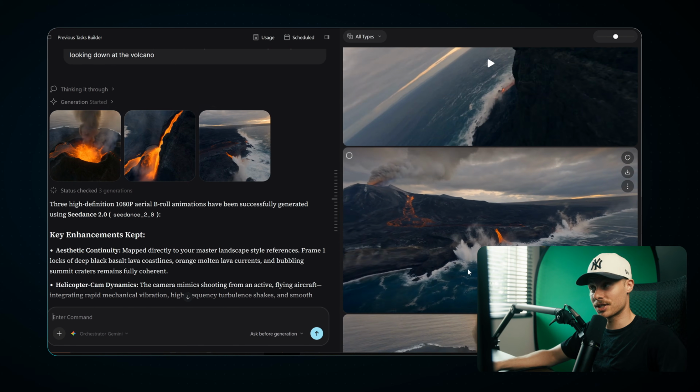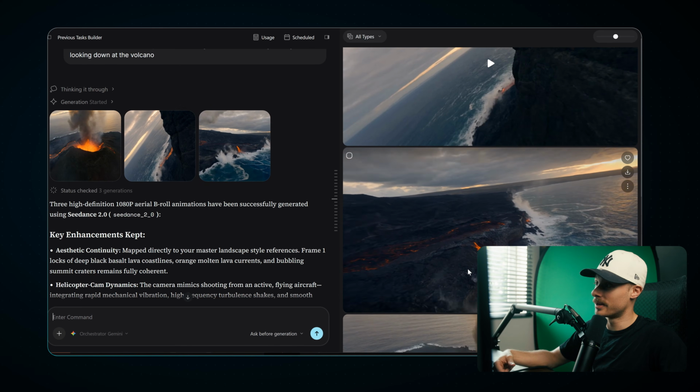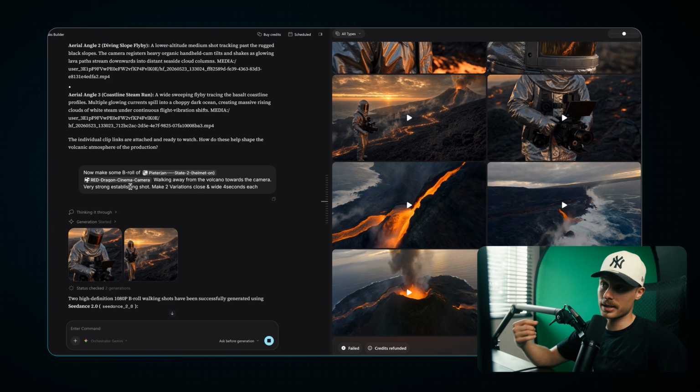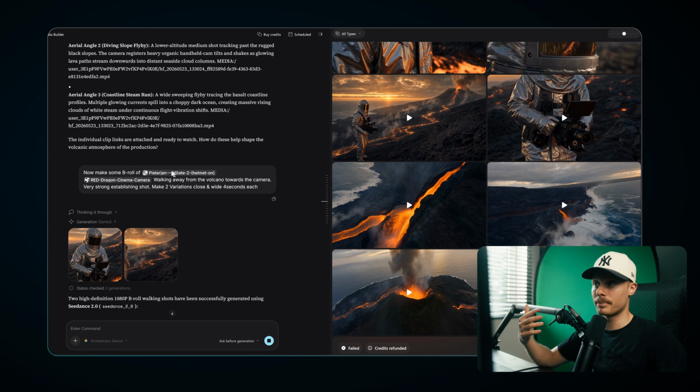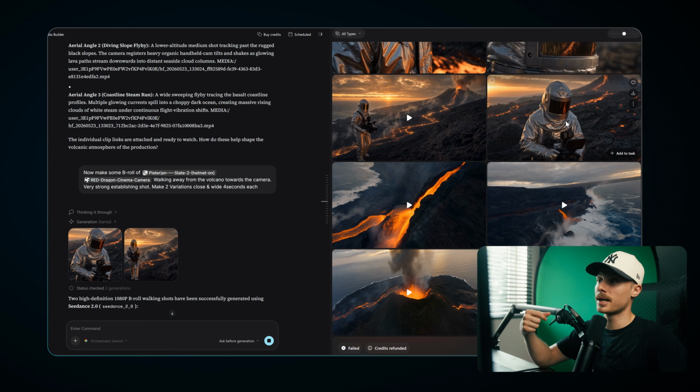Then we also have this shot right here of the water and the lava entering the water, which looks awesome. And you can also use this for your characters. For example, here we have a B-roll shot of Peter Jan in state 2. Use the Red Dragon cinema camera, so that's what he's holding in his hand.